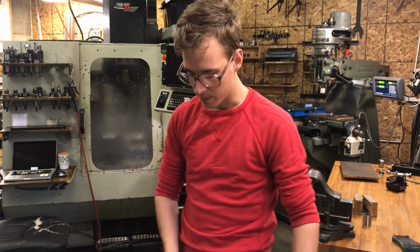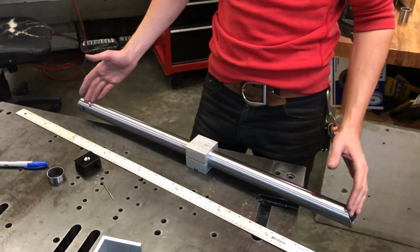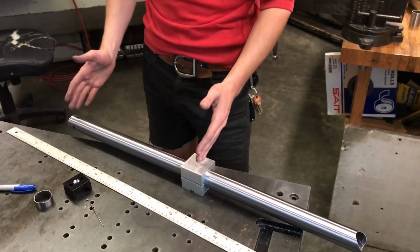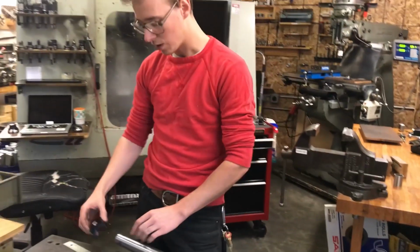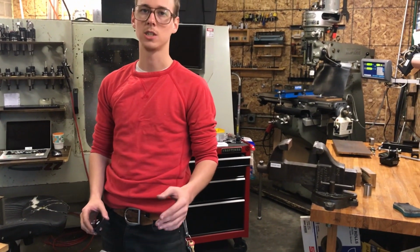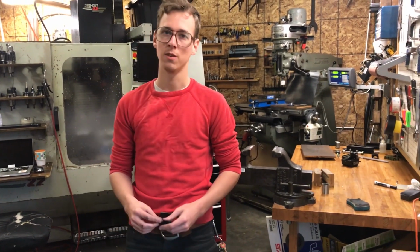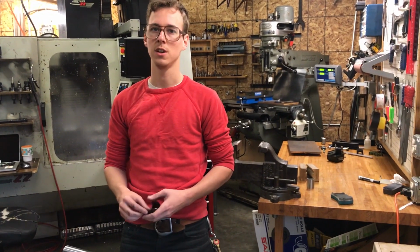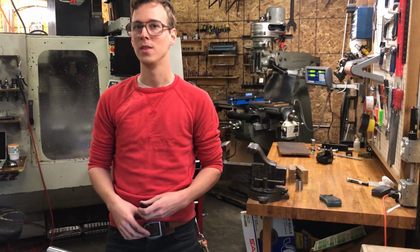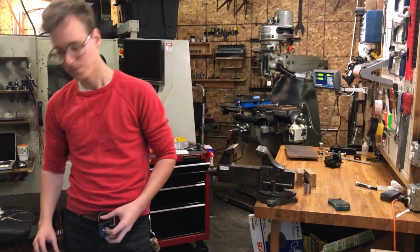So I can measure this section of it here, and then I can subtract that from the total distance, and what I'm left with is this section of the tube, and then I can measure that section, and I can use this to transfer my line from the top of the tube to the side of the tube. It's a whole frickin' production, but it's what I got, and it does seem to work. It's just really slow, and you need to be careful. So, if you take your work seriously, or you do it very often, or you like the satisfaction of nice tools, just like, buy the proper tools. But if that's not you, this method might help you.